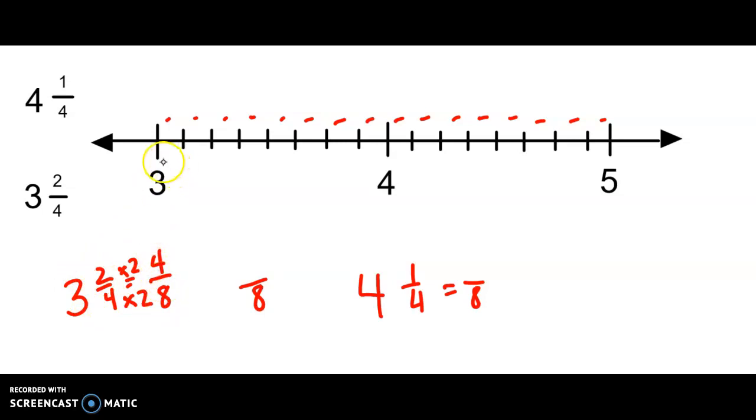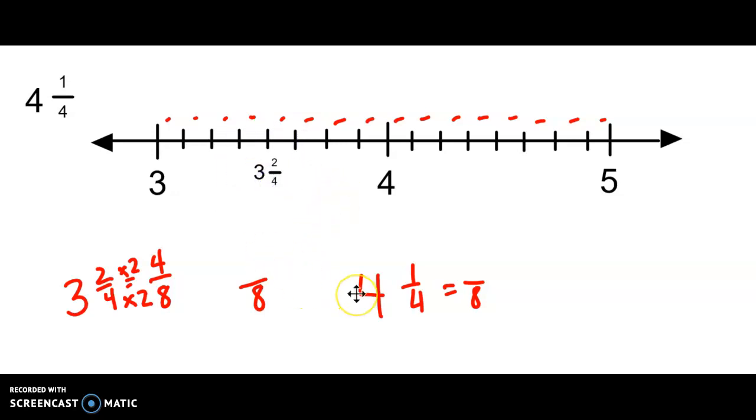So let's do that. Okay, so here's 3. 3 and 1/8, 3 and 2/8, 3 and 3/8, 3 and 4/8. So it's going to go right here. So I'm going to grab that, and hopefully it's going to go with me. 1, 2, 3. It's going to go right there. It's kind of big, I'll make it a little smaller. There we go. So we can fit that right there underneath.